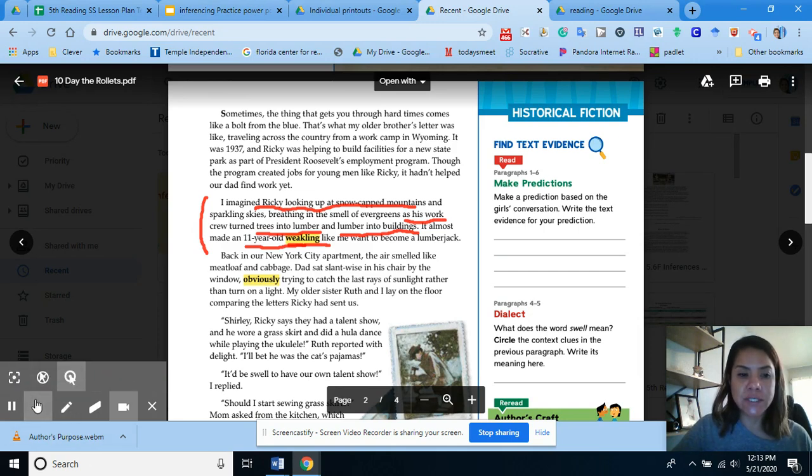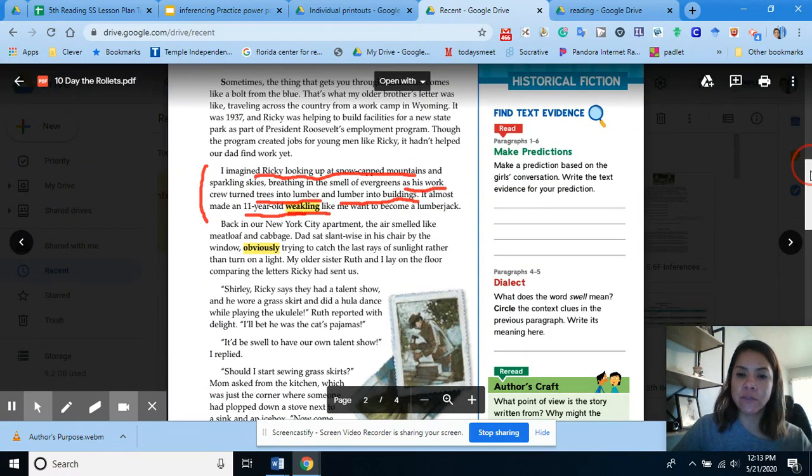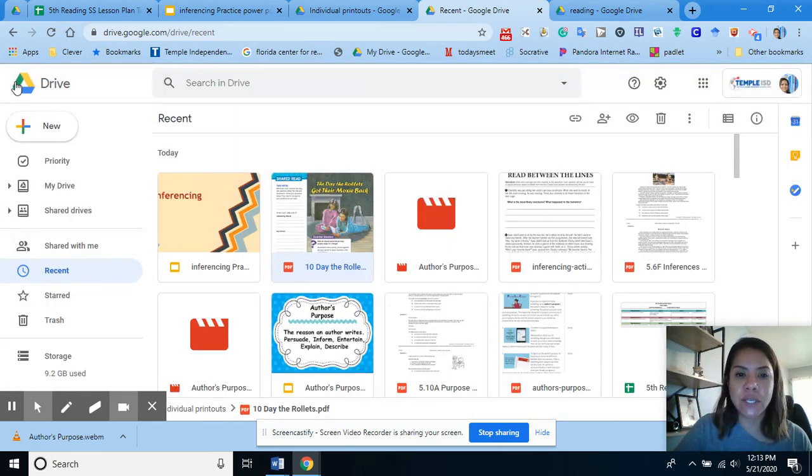Okay, so you're going to continue reading this story, and you are now looking for the author's purpose, which we talked about last week, and you are now also using inferencing skills as you are reading. Okay, if you read it all in one day and you're like, oh, now I understand, then go ahead and reread it. That is exactly why we are here, so that we can practice and that we can get better.